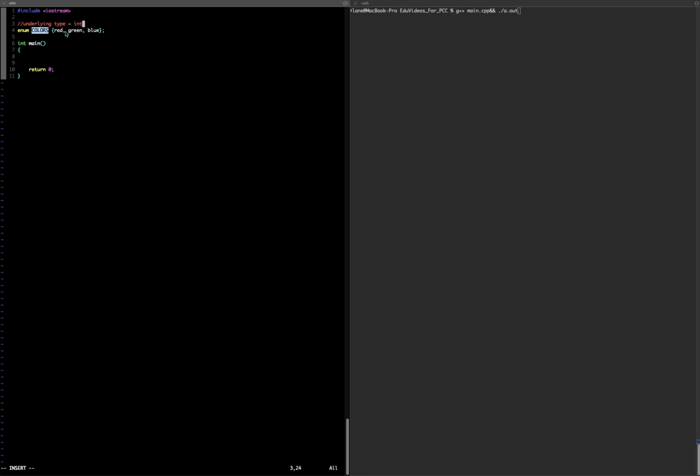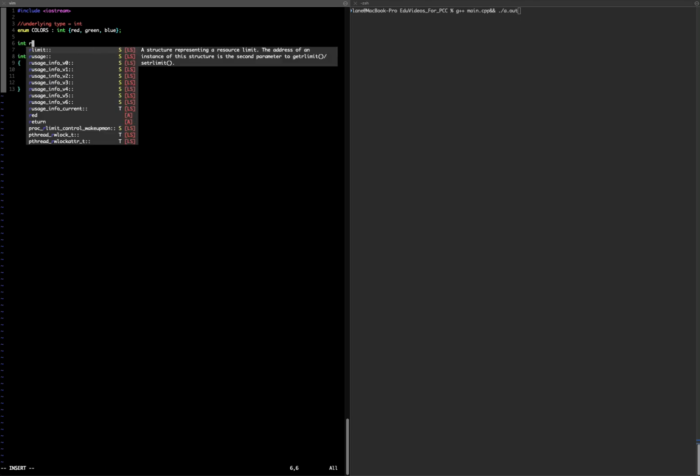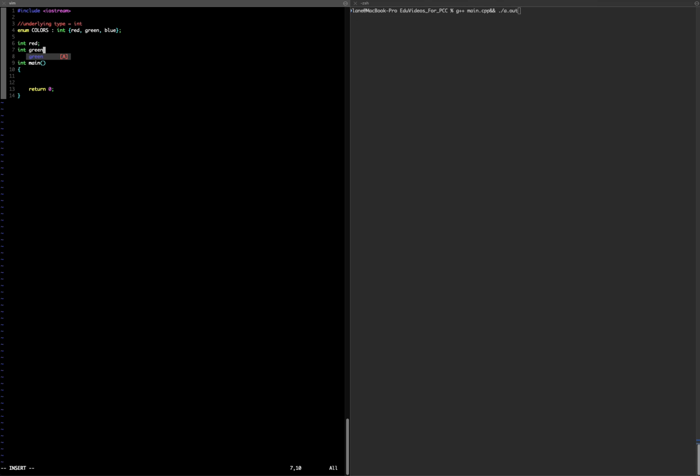And so what that will look like through the compiler is with a colon int. All right. And so what that does is it gives each of these values or each of these enumerators a type of an integer. So it would be kind of like the same as saying int red and int green and int blue.